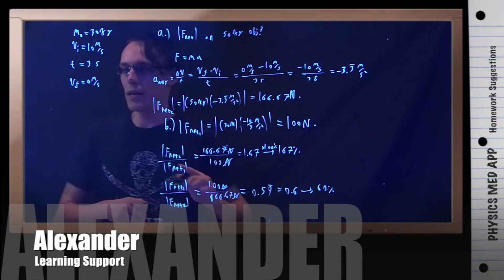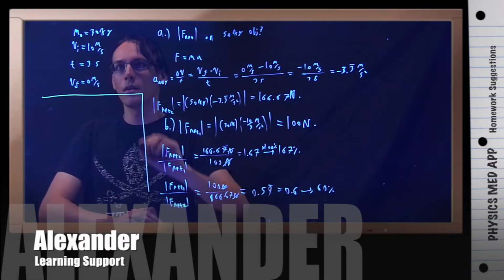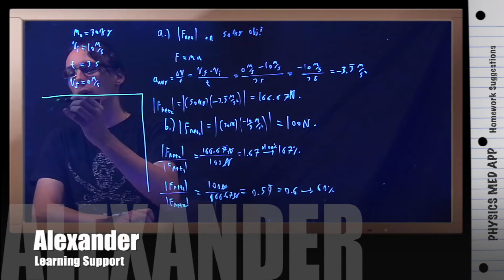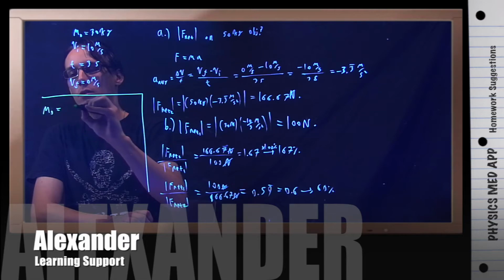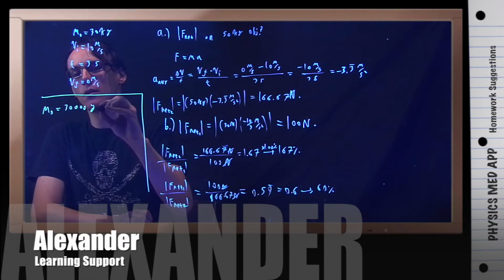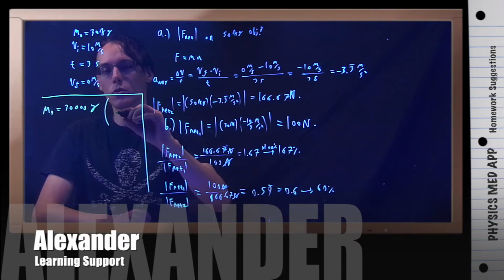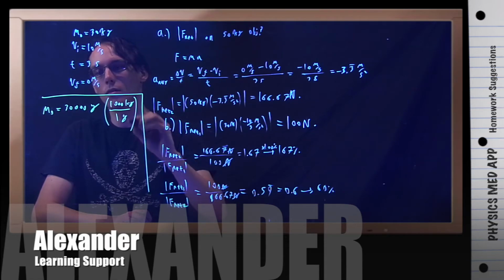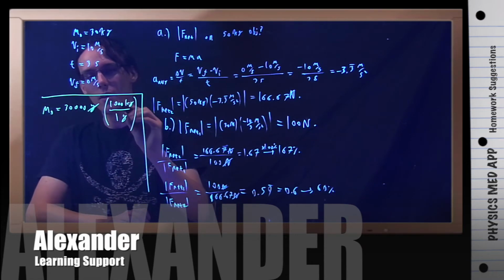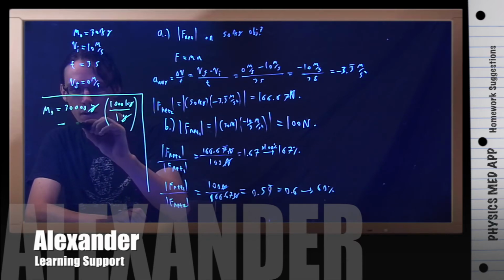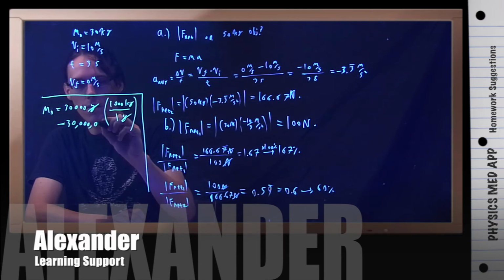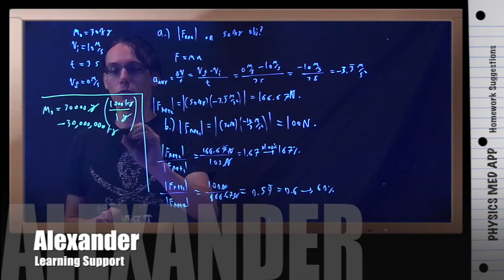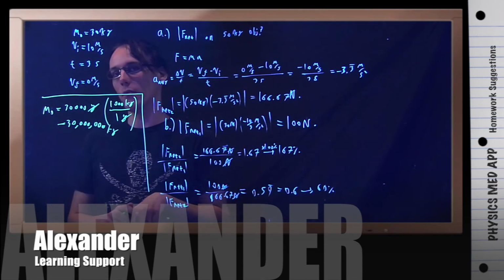Now, it could have been that you weren't given kilograms. Maybe you were given, well, this would be more rare, but for the sake of example, maybe you were given grams. Let's say that you were told that M0 is 30,000 grams. Well, I need to convert that to kilograms. So 1 gram is 1,000 kilograms. So I did that the wrong way around, but I'm going to stick with it. So in this case, you would actually have 30 million kilograms. So this thing's huge now, but the point being that if it was given to you in grams, you would need to convert it to kilograms before doing anything. But then this would still go in the same place everywhere else.